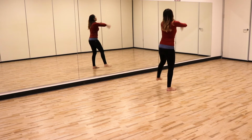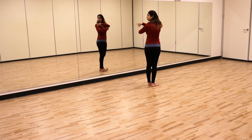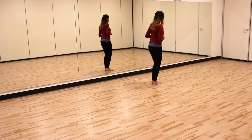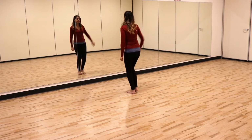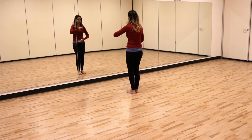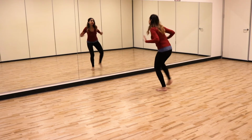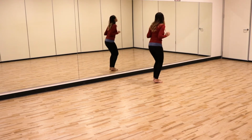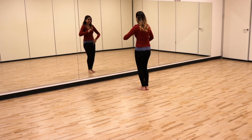Then you've got one, two, what we did before, the spring back ball change, push together, still facing the side. Then push away, over, over. So right arm goes over, left arm goes over. So let's do that again. One, two, three, four, five, six, seven, eight.